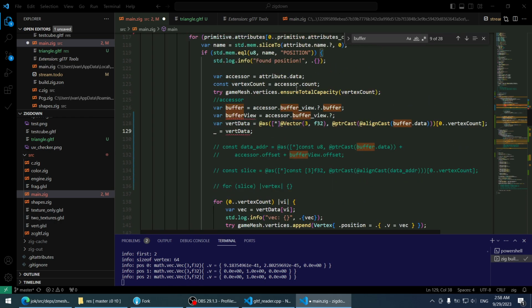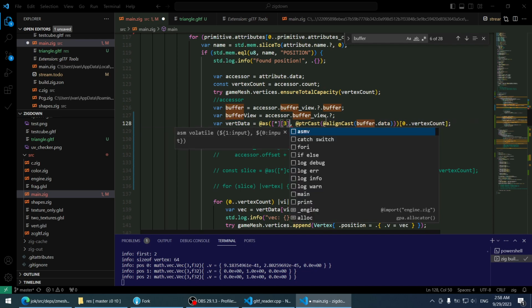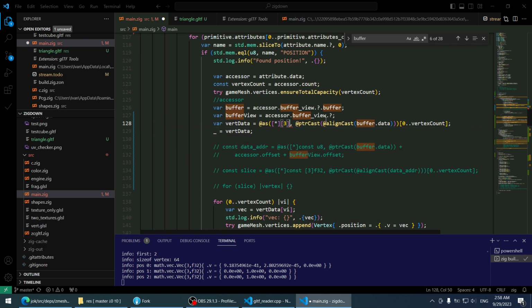I'm instead gonna cast into, instead of a vector 3, I'm gonna cast into a 3, as I did here, as they did, but it's const. I don't know why it's const. I guess it can be const.